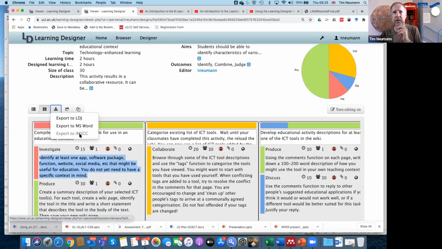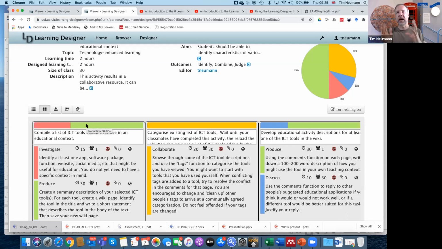The nice thing about the experimental feature in terms of the export that we have is that our export for Moodle will also create an overview of the learning type breakdown. So when you import the Common Cartridge in Moodle, you see a section with all the instructions, but also a colored bar graph of how the learning experience for this particular section will look. So that's where we are. This was an earlier question about how we are compatible with VLEs and learning management systems. So we are not quite there yet, but on the way. And for your colleague in Israel, you need to ask Yishai about details, but there's a working plugin that can take LDJ outputs into Moodle.